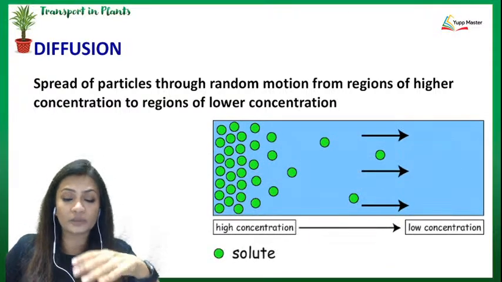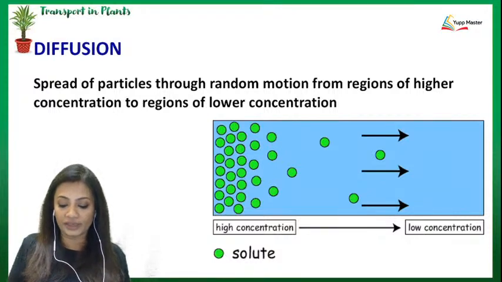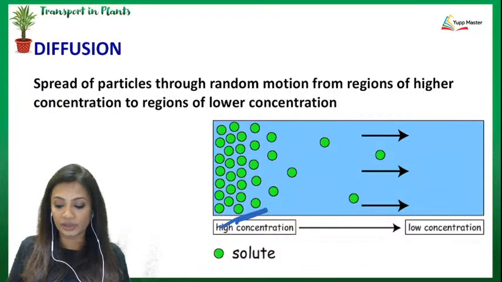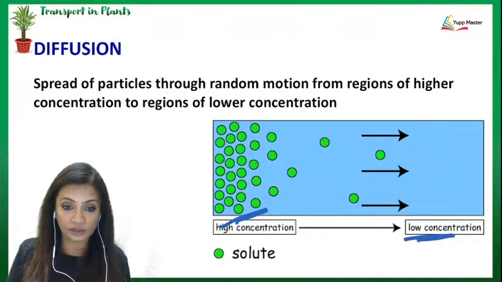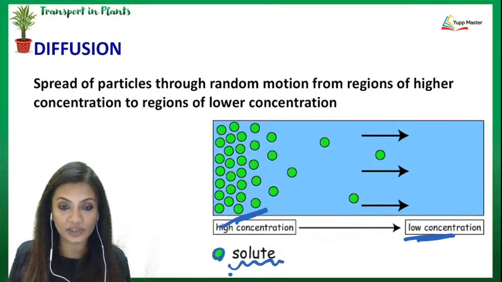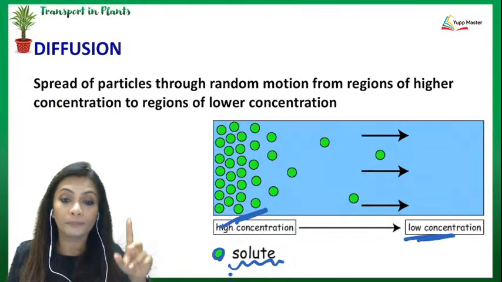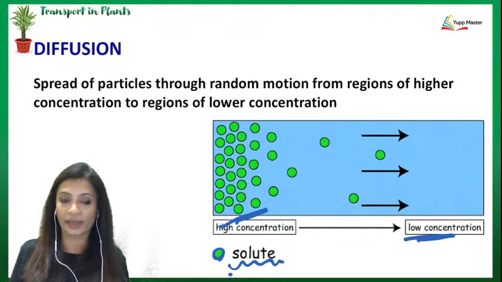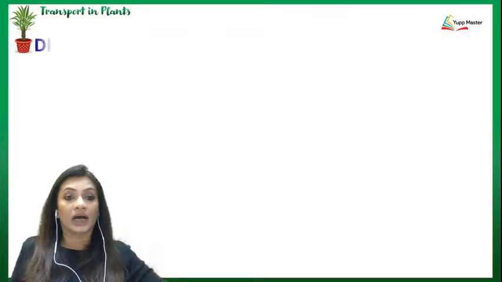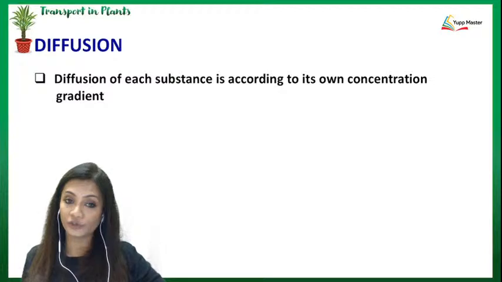You can see how the spread of molecules is happening naturally from the area of its higher concentration to the area of its lower concentration. What you see here, these green particles, are the solute particles which are spreading, like I told you how you had the smell molecules coming from the perfume which we can spray. Now, after diffusion, let's see what other points we have mentioned about diffusion.